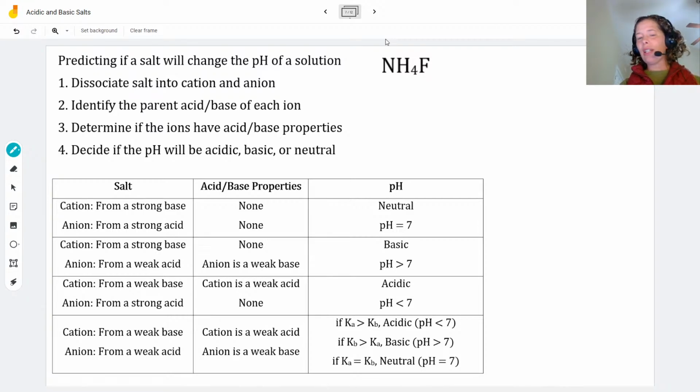Okay, so with 726, if we have time, I want to come back to this because I really want to get to polyprotic acids if we can do that. So I am going to skip over this one initially. Just suffice to say, we're going to have the ammonium cation and the fluoride anion. They're conjugates of both a weak acid and a weak base. We're going to be looking at this one right here. Now, some classes will talk about these and some classes will just stick to these first 3 rows, which is why I feel like let's skip it for now, and if we have time, we'll come back to it.